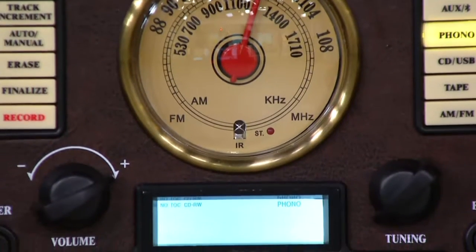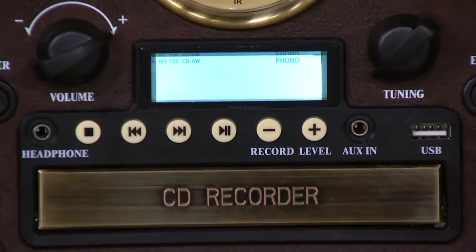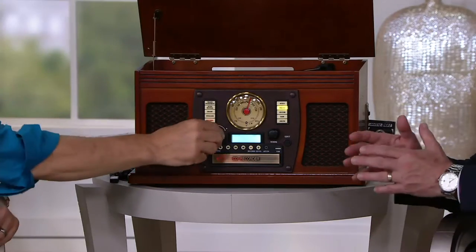It's a beautiful piece of furniture to accent your home before you ever turn it on. Kids nowadays listen to music on their cell phones with tiny little speakers, but these are rich and full and wonderful. It does eight different things. It will play your records — 33 and a third, 45, and 78. Believe it or not, as we move up our genre scale.